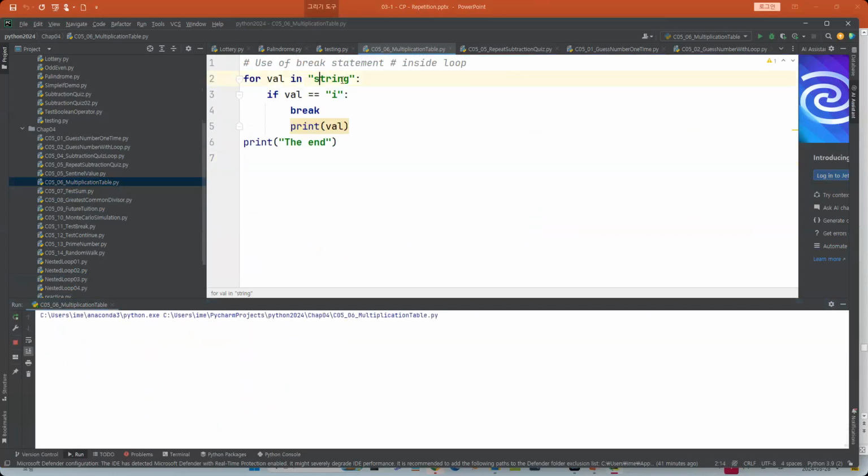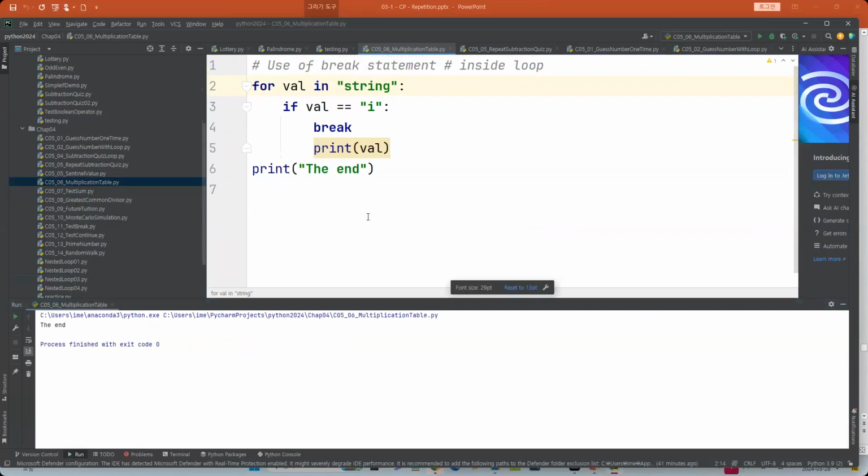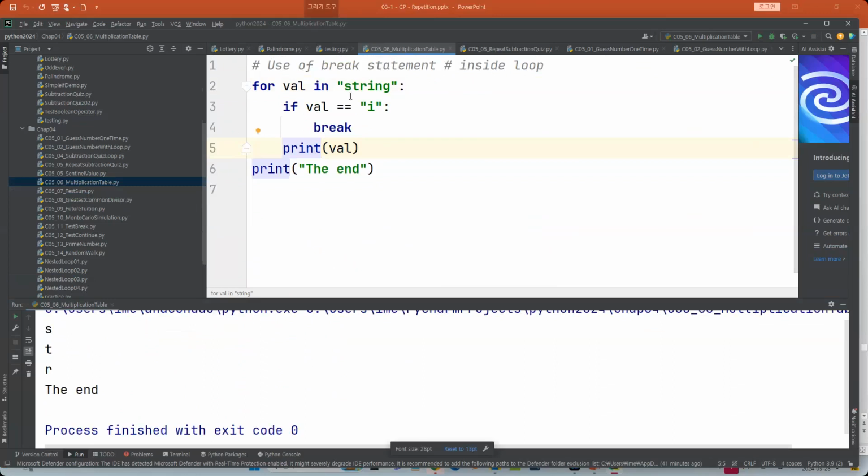If I run this, oh sorry, I need to print this one. So I will print every character S, T, R. If the value I found is I, then print. So it means stop. I will not continue to the next value.